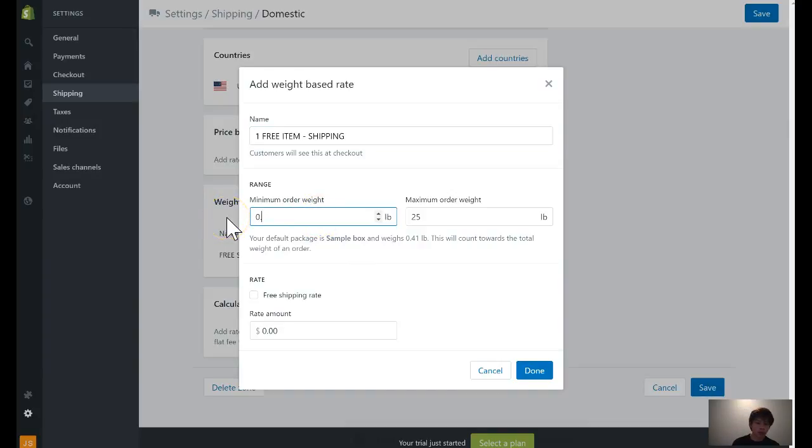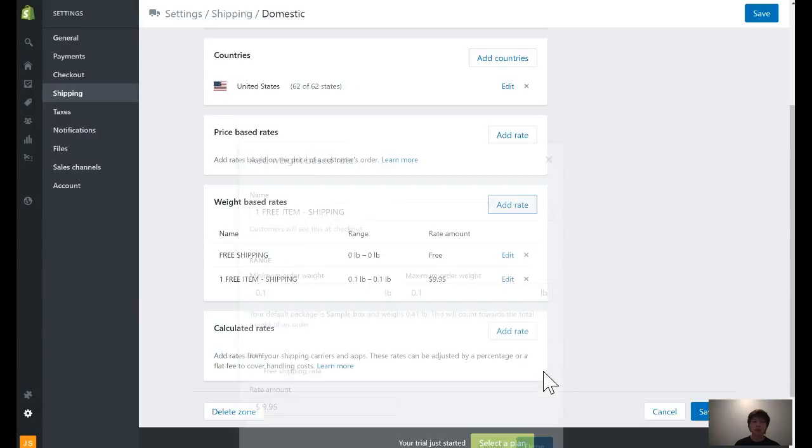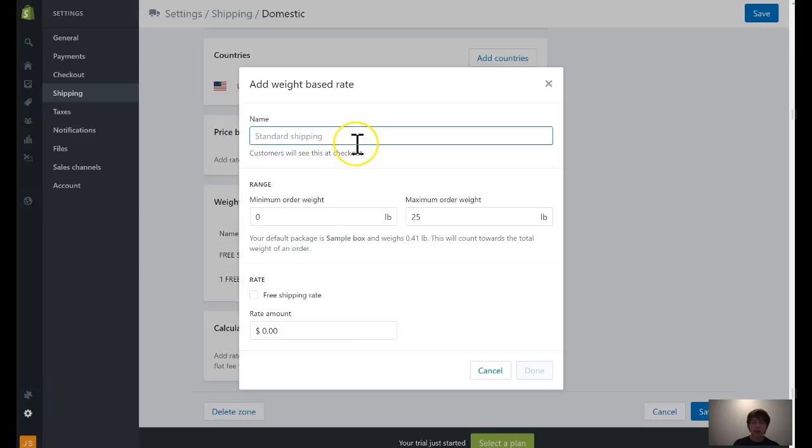Now, I don't use this method exclusively, it's just for like email marketing and again side profits. So we're going to set it at 0.1 and the rate amount at $9.95 for just one item. So let's say we have a free item and then we make our profit again off the shipping price here.